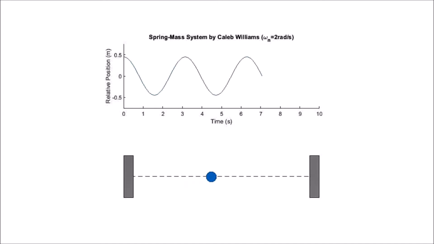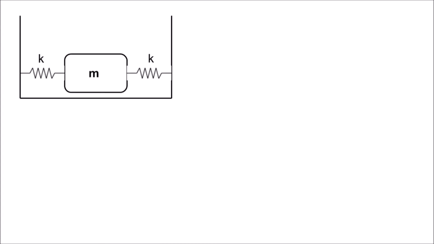So how do we solve for the motion of this mass? Well, if we have this system here with a mass m and springs on either side of the mass connected to a wall, we can draw a free-body diagram as shown, noting that the force exerted by the spring is proportional to its displacement. We can use Newton's second law, F equals MA, and sum the forces in the x direction.